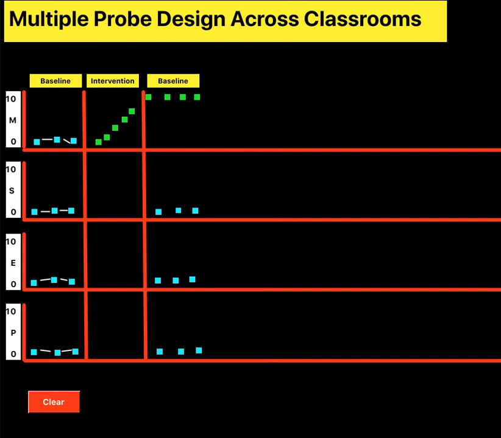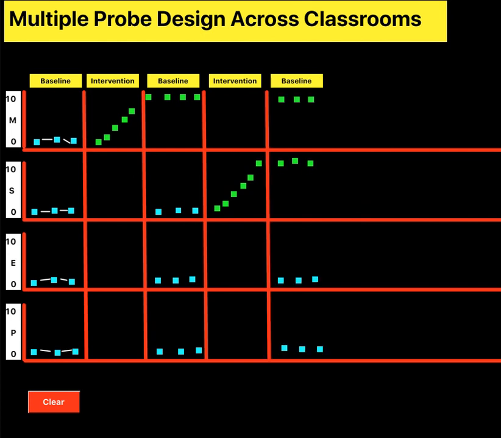Now, let's intervene in Tier 2. Now notice we only intervened in Tier 2. We didn't take any data in Tier 3, Tier 4, or Tier 1. The data in Tier 2 moved to competency, moved in a therapeutic direction. Now we take baseline data in all of them. Notice that in Tier 1 and 2, the data remains at the competency level of 100%. In Tier 3 and 4, the baseline is still very stable at initial baseline level.